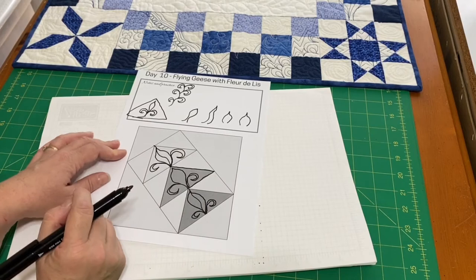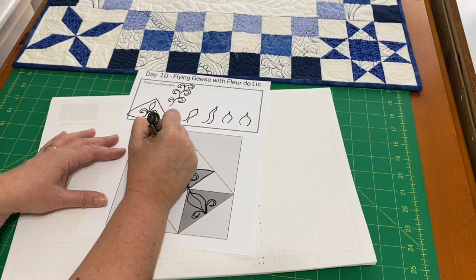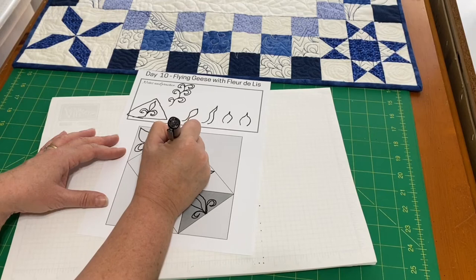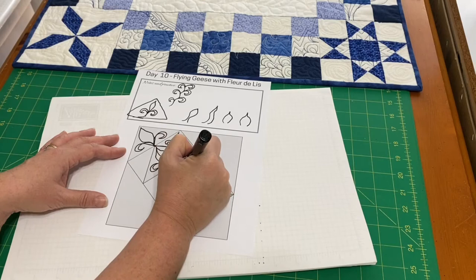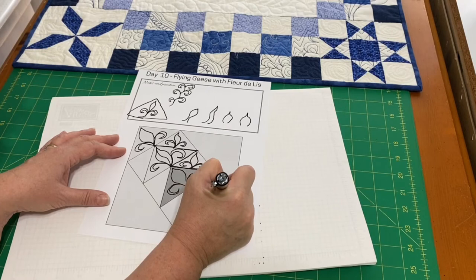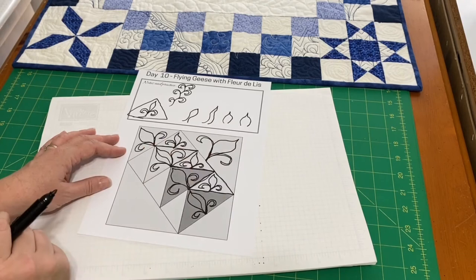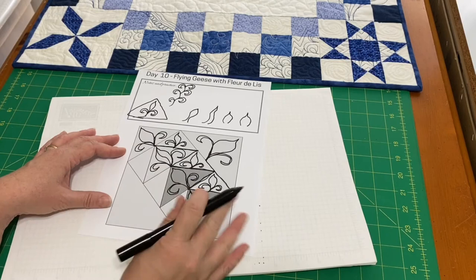As we've said before, you can continue using the same pattern in all these other areas. Even though you may not make a quilt that way — you wouldn't want to fill up all the sections of the block with that same design, it would get a little busy and cluttered — it gives you good practice to put those elements everywhere. We've got a whole page to fill up, so we might as well practice sketching.